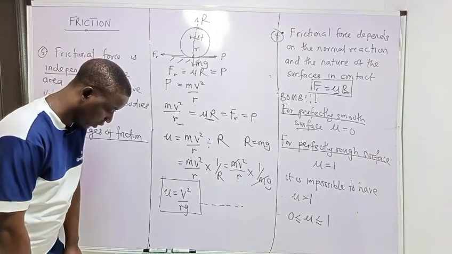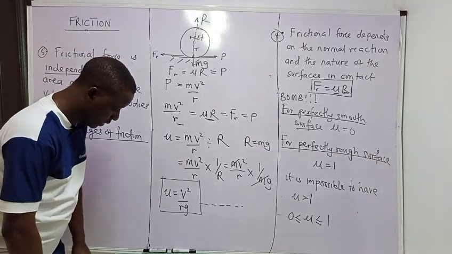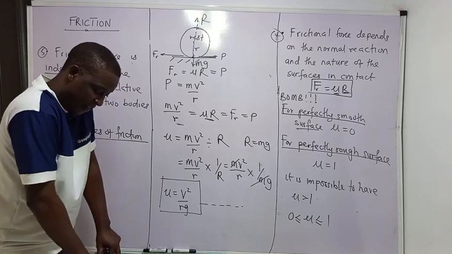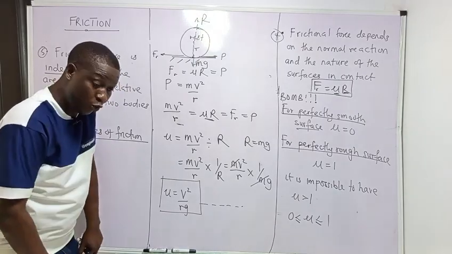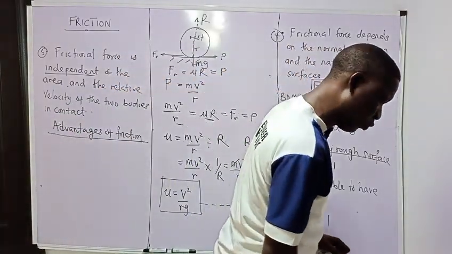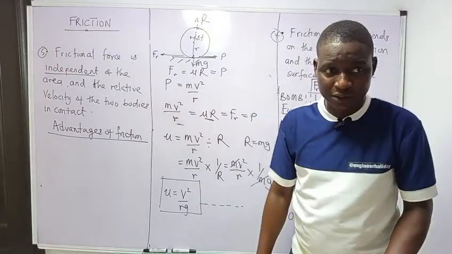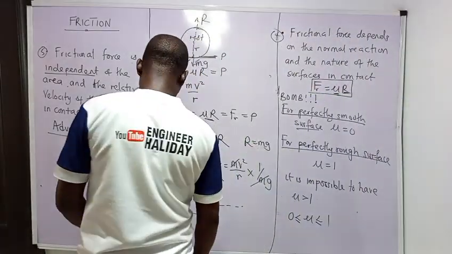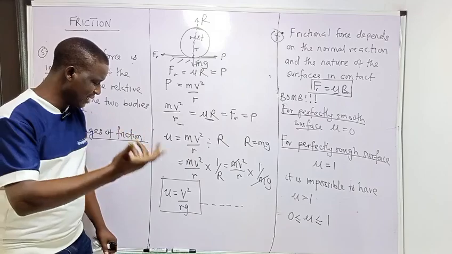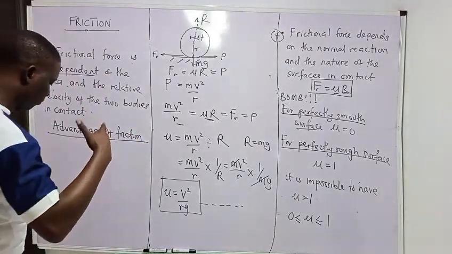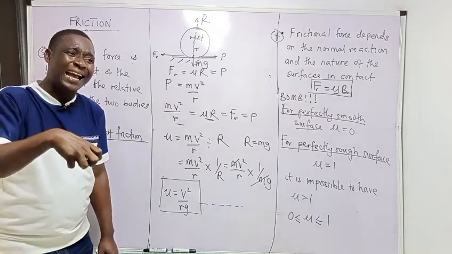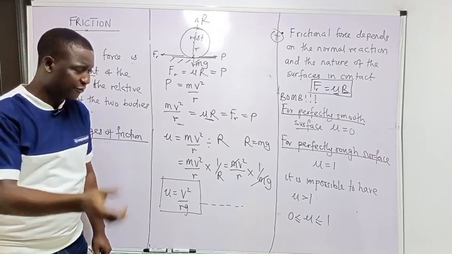That means when you put your feet on the ground like this, like what I am doing now, it helps your feet stand on the ground. It keeps your feet from slipping during walking. So as you are making your movement, there is a proper movement. You are not feeling that shake when you are moving. So also, we have several examples that friction does. It enables screws and nails to tighten in a hole. Several of them.